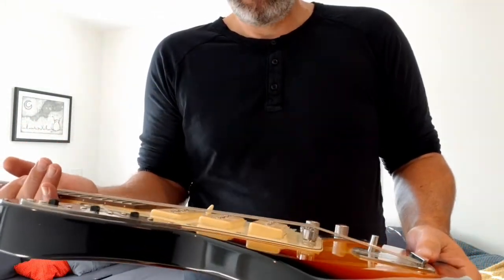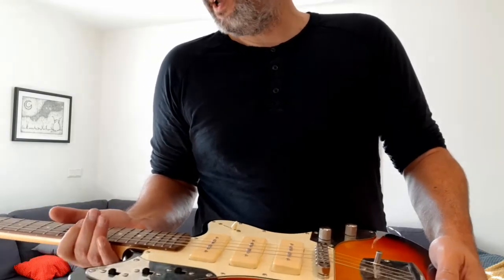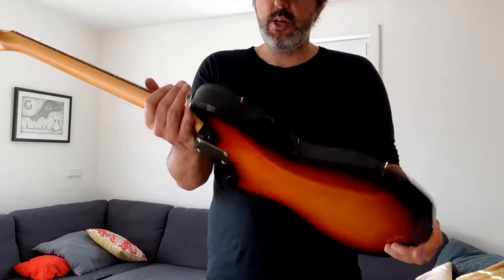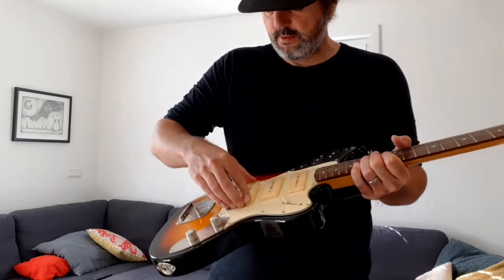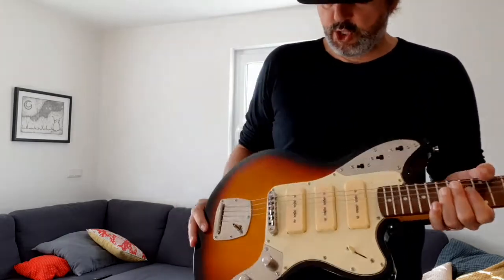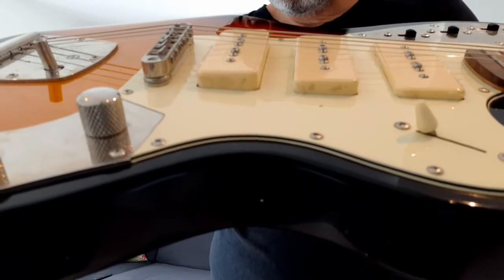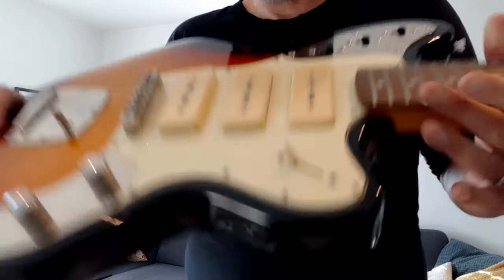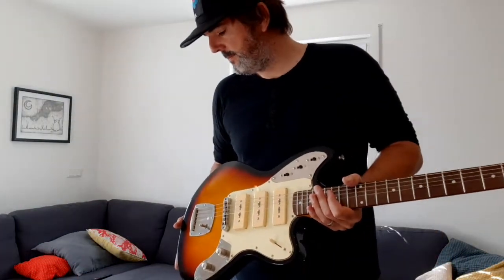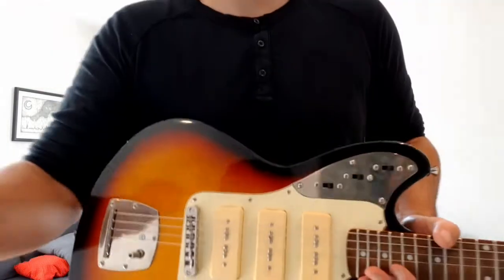The strings. Yeah. Oh no, we do it the other way. I just plug it in and then we make together a setup. Oh, okay. The bridge is really, really high. Can you see this? Yeah. Nearly touches the strings. Okay. Yeah. Just a shortcut and we will see us.